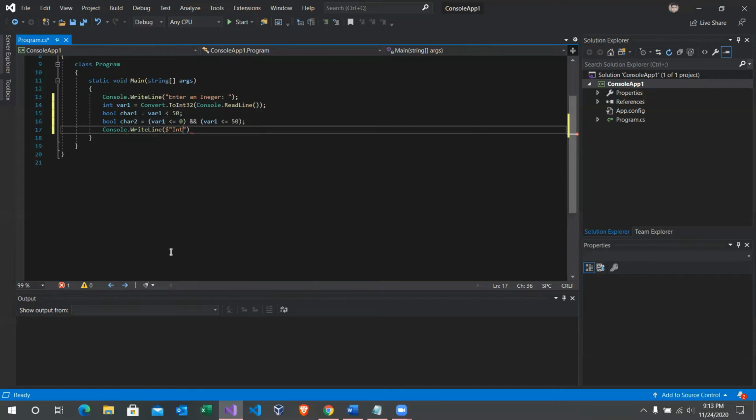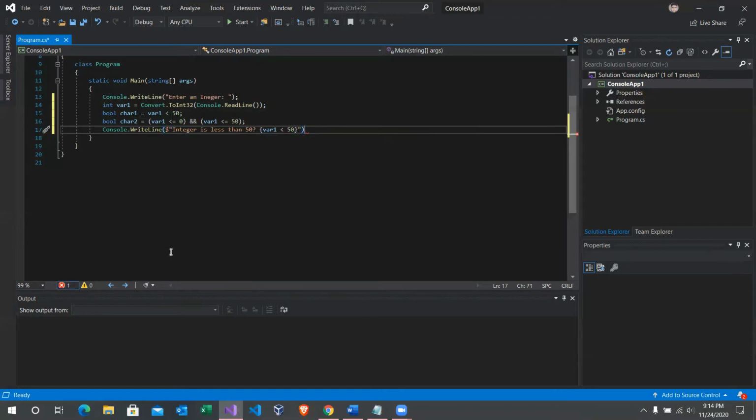Sorry. In this we state: integer is less than 50, so it's a question. So we put that here, and let's put our parameters inside it. Sorry, wrong sign. What is our parameter? That is var1 is smaller than 50.